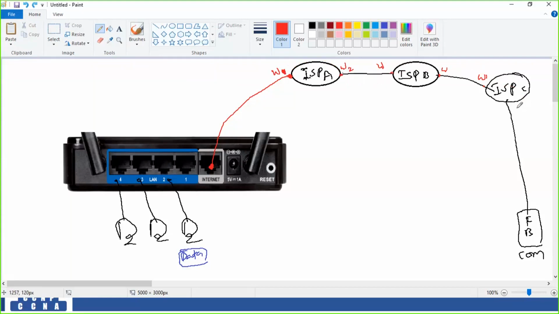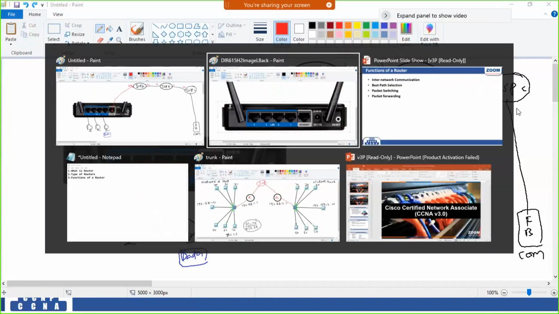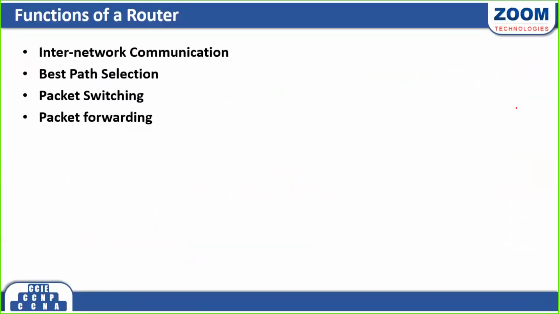So entire routing is done by these two actions, packet forwarding and packet switching. These are the router functionality actions. These four important points to remember, please: inter-network communication, best path selection, packet switching, and packet forwarding.